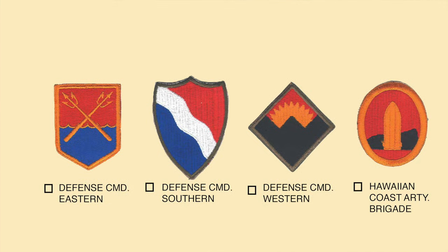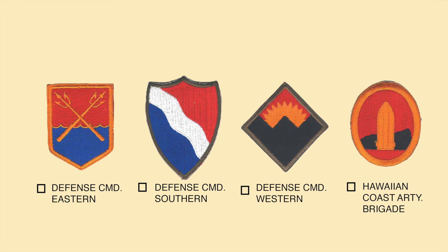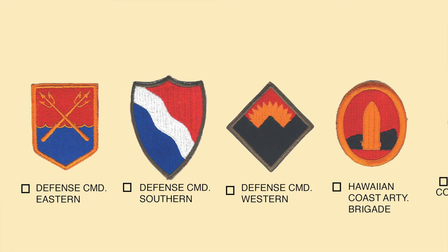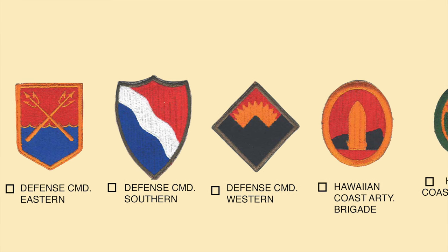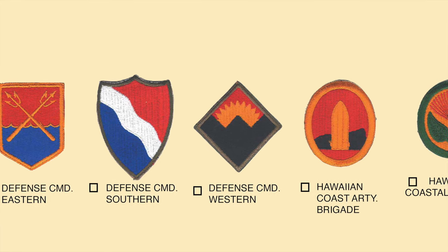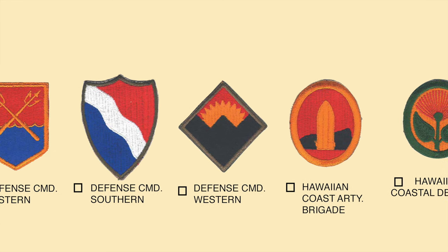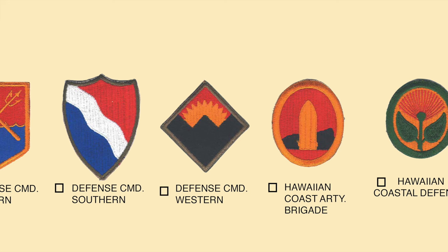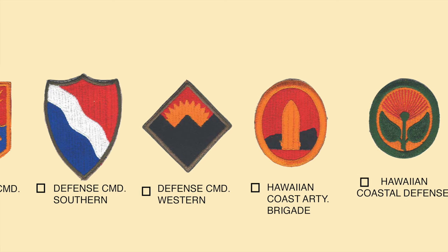There's another Army patch you've probably never seen — the Eastern Defense Command, activated in March of 1942 with headquarters in New York City, with the primary mission of defending the United States from invasion. The colors of the patch were red, yellow, and blue representing the artillery, cavalry, and infantry branches — the major components of the command — while the tridents and wavy partition line represented its coastal defense functions. The Eastern Defense Command eventually took over the Southern and Western Defense Commands, although for a while the Western Defense Command was considered a theater of operations.